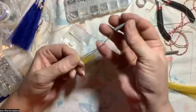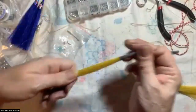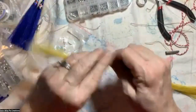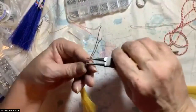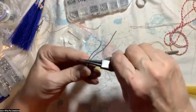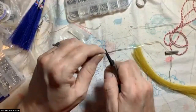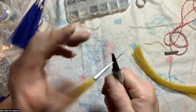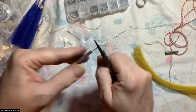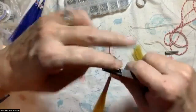I'm gonna use my tin comb. Run that up there and get my hair to go up there. Take that. And I guess that's probably about a half inch. Get my pliers the size of the loop I want. Probably about right there, close to it. I'm gonna run that around.